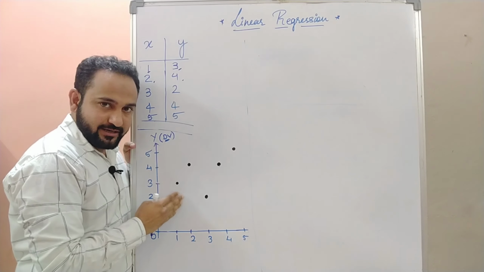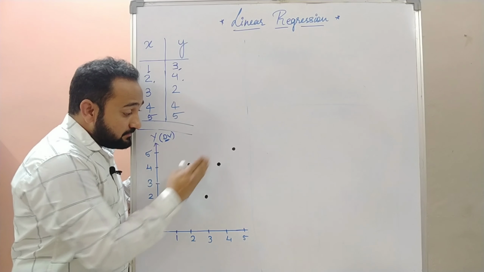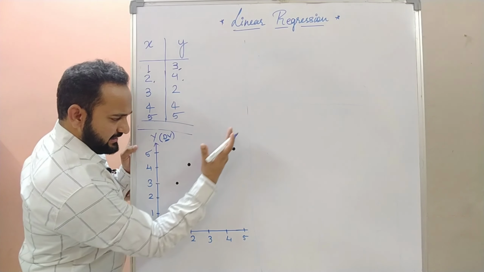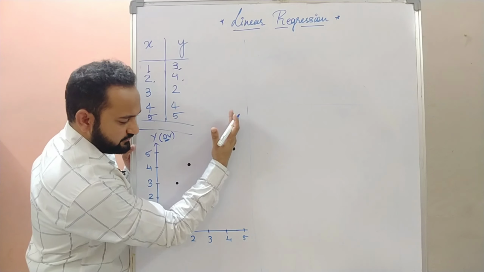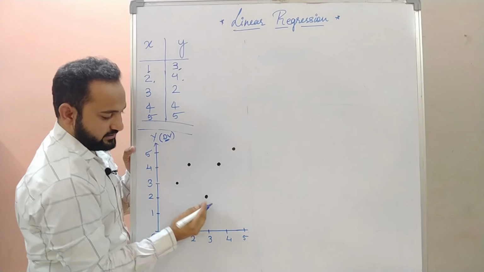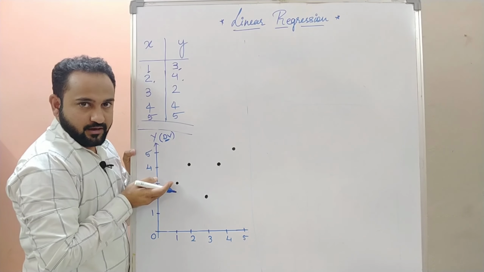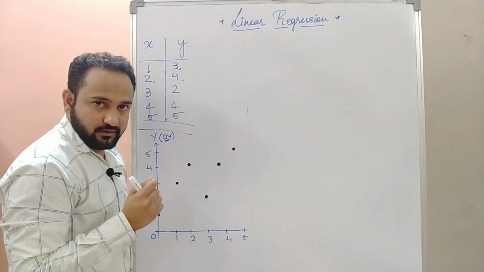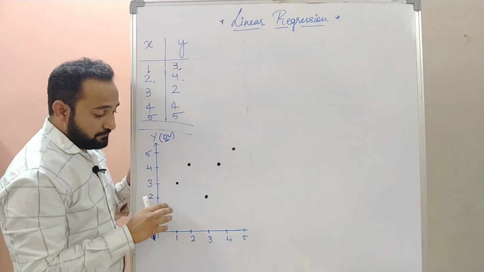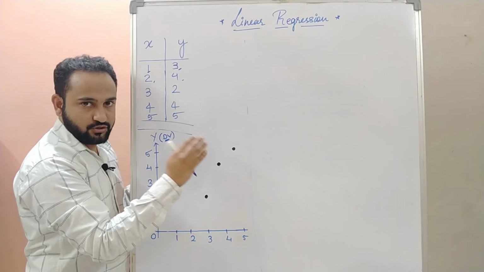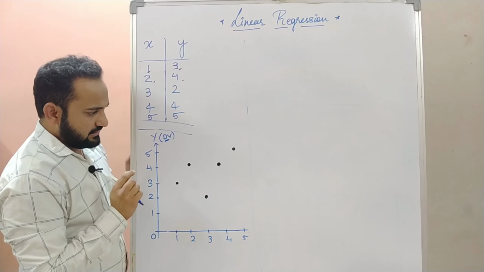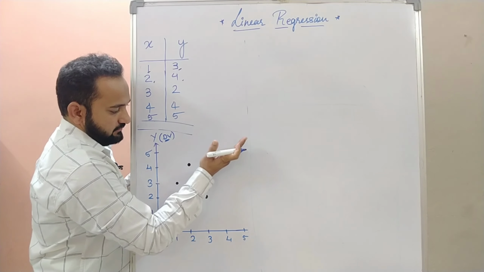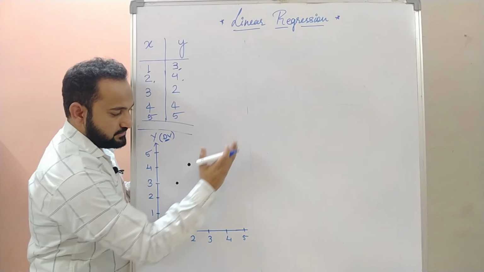So linear regression tries to draw a line which is at minimum distance from all the points. Fine. So let me show you one example. Can we have a line somewhere here? If I draw a line passing through these 2 points, it will be far away from these 2 points, right? So what linear regression tries to do is minimize the distance from all the points. If I imagine where the line drawn by linear regression can be, it will be somewhere here, passing through this and something like this. So it will have minimum distance from all the points.